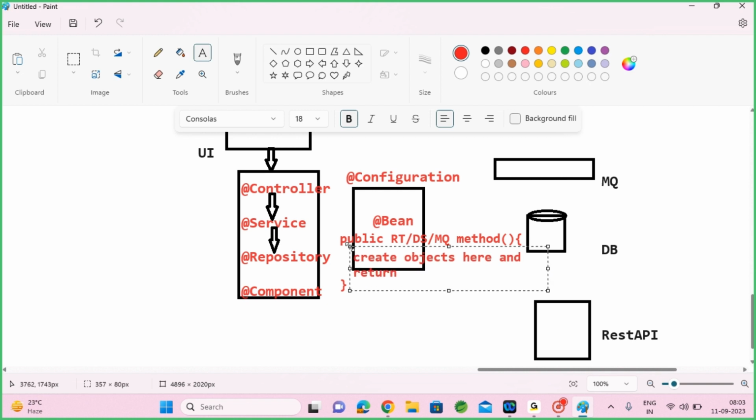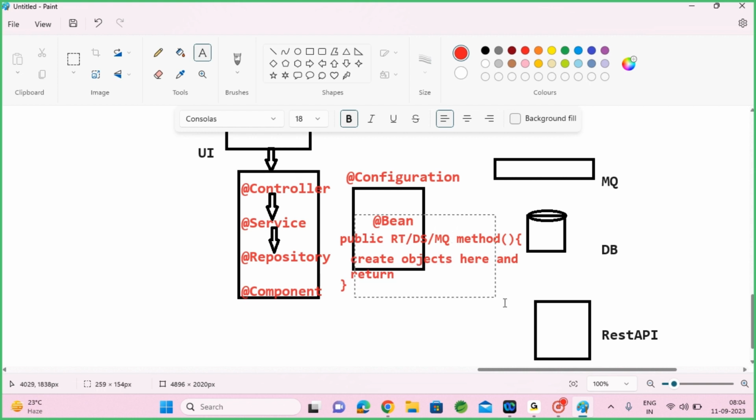Earlier, we used to have an XML file. Under the XML file, when I configured a class, automatically it would create the object. Now, as we are avoiding it and choosing the programmatic way, you can create the object in whichever way you can, and then finally return that object. Now, when this bean method is executed, your method code will execute and whatever object you have returned will be registered into your IOC container.